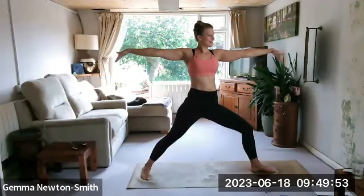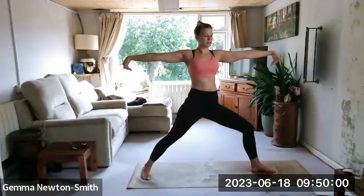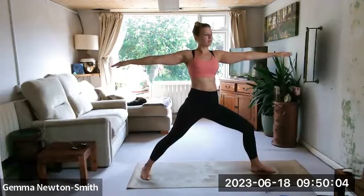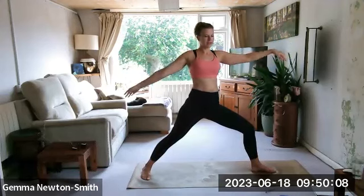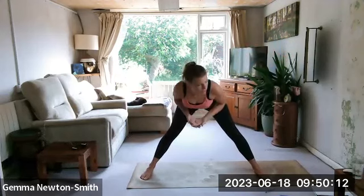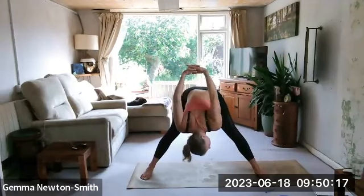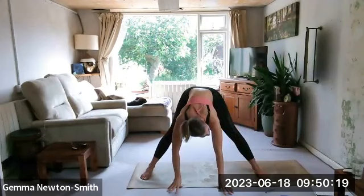Exhale, point the fingers down and maybe even the fingertips towards your chest. Inhale as we pause. And then exhale, just neutral arms. Yeah, just let them hang. Inhale to exhale, spin on the feet, wide leg, forward fold. Arms in whatever position. If they've been feeling great behind you, then go for it. If they've been feeling nice in front, then equally take that.